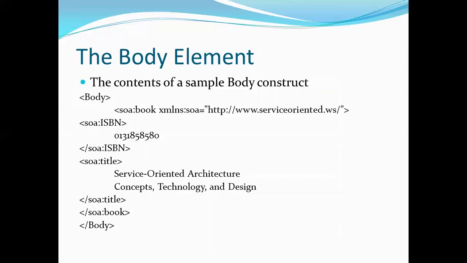Then the next thing is the body element. So the header part carries the authorization, and the body part is used for passing the information. So here is the ISBN. I want the title of the book with the help of the ISBN number. So I am just passing the ISBN number, 0131858580, to the web service. So this is the ISBN number of which book.